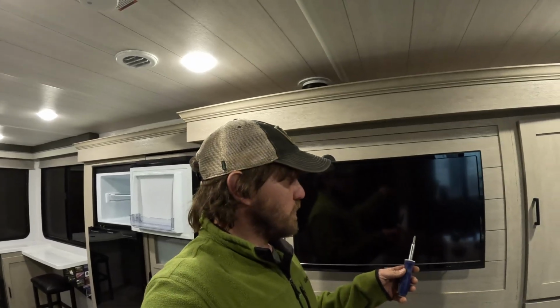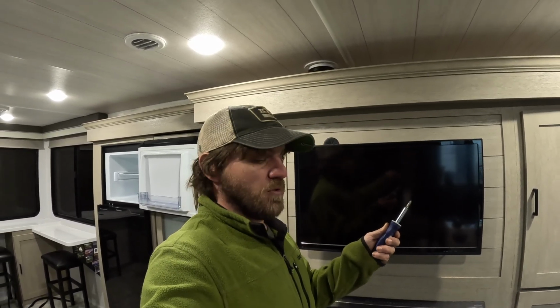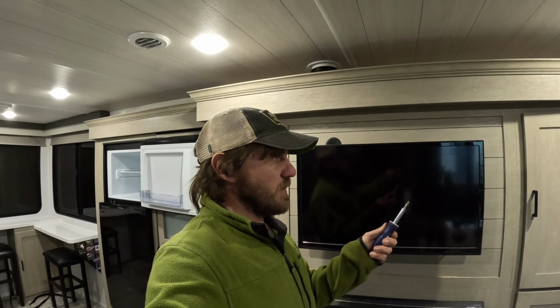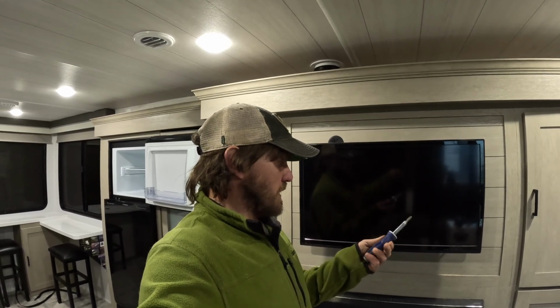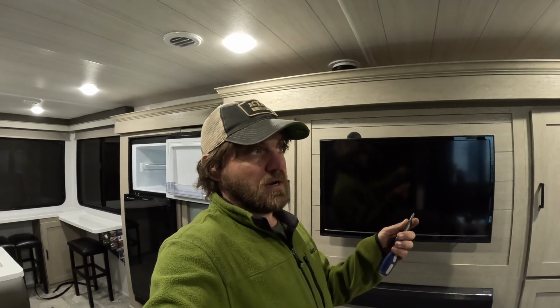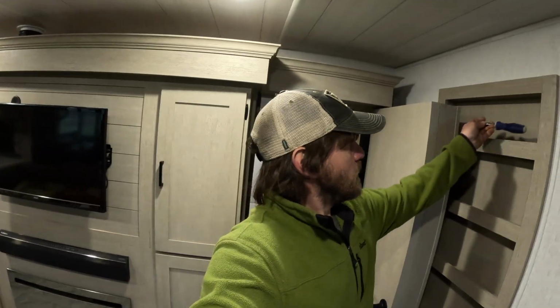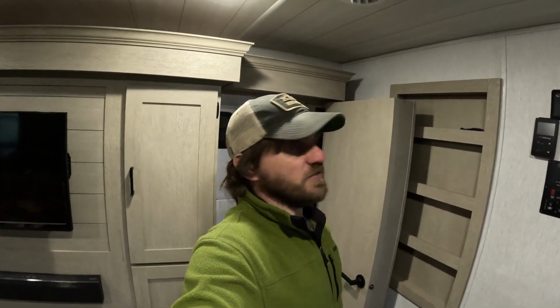I should also tell you with the TV, and just generally speaking, I bought one of these specifically to keep in the camper because I know that it's going to come in handy with a billion things. So yeah, one of these all-in-one screwdrivers. I got it at Harbor Freight for a couple dollars, and we're going to stick it over here, and we will always have it.